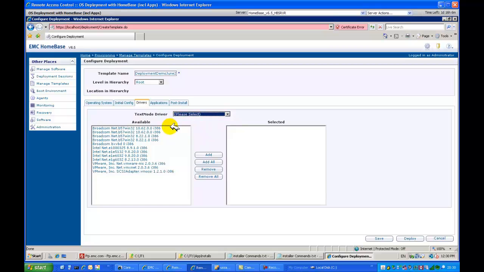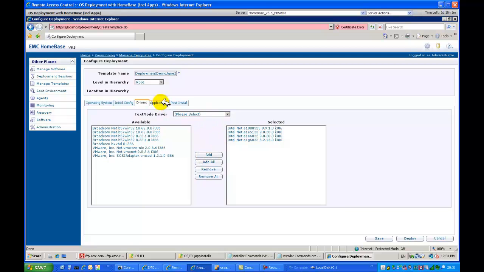And second, under the Others driver, we may include NIC drivers where they are not available within the media of the operating system being installed. Here we have a selection, and because it is known that the target NIC is an Intel NIC and that the operating system does not contain the driver software for this, we shall select all of the Intel drivers offered.